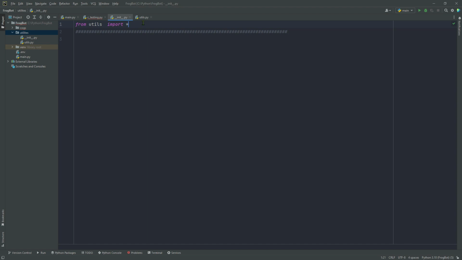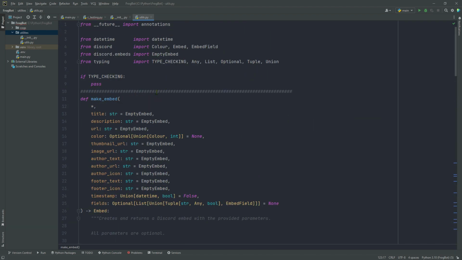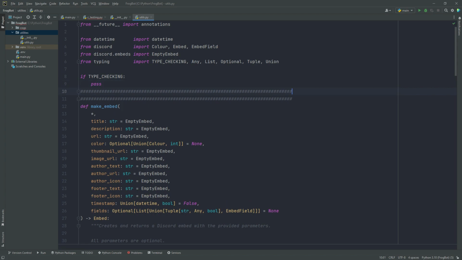Now you'll see where we're going with this in a minute, but within utils, this is now going to import every class that we have in this module. But that's not good, right? Because it's also going to import these classes that we imported here at the top, and that can cause circular dependencies, break everything, and it's just not good.